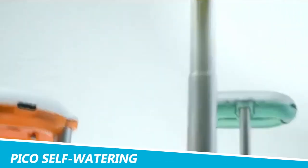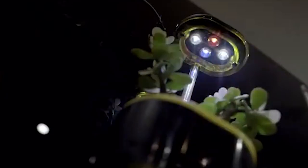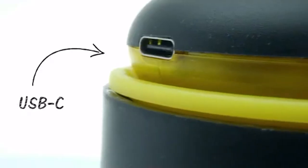Piteo Self-Watering Palm-Sized Garden. Do you neglect every herb or flower that enters your home? The Piteo Self-Watering Palm-Sized Garden will change that. This unique indoor garden will help you take the guesswork out of caring for plants so that you, too, can enjoy fresh basil in your kitchen or fragrant jasmine at your desk.